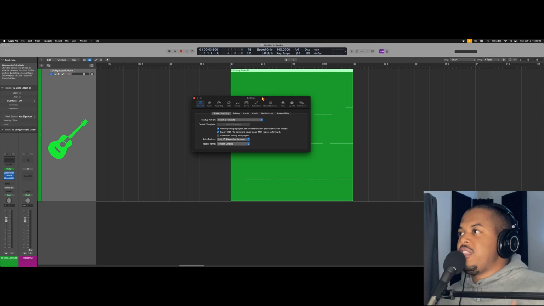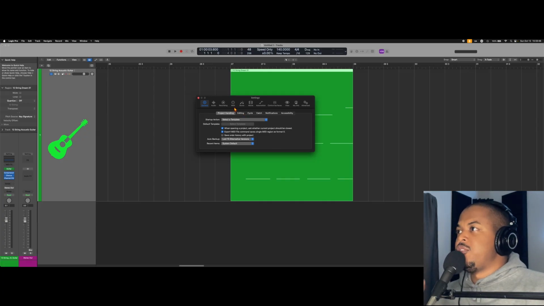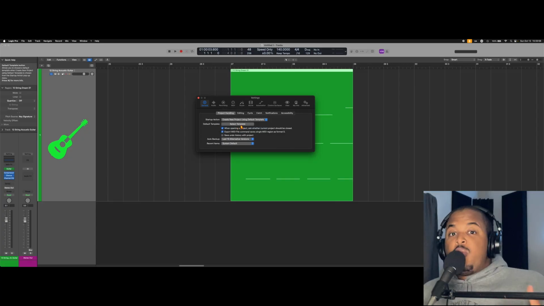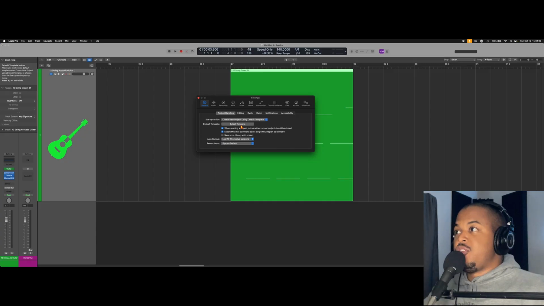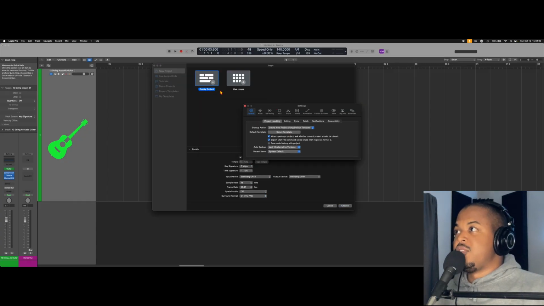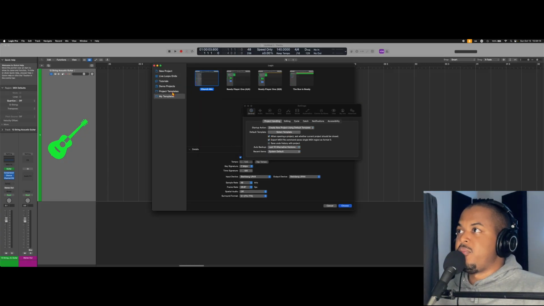So another thing that we want to do, especially if we have a template that we're wanting to bring up every single time we're doing a project. So in the settings menu under general and project handling, I want my startup action to be create project using default template. Now, once you get done making this template, this is what you want to select to populate your project.